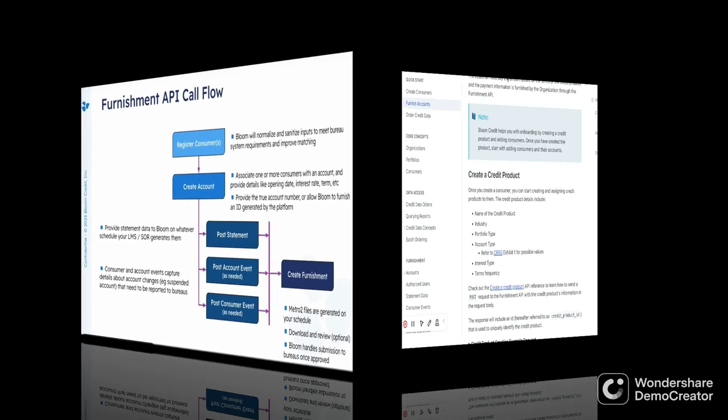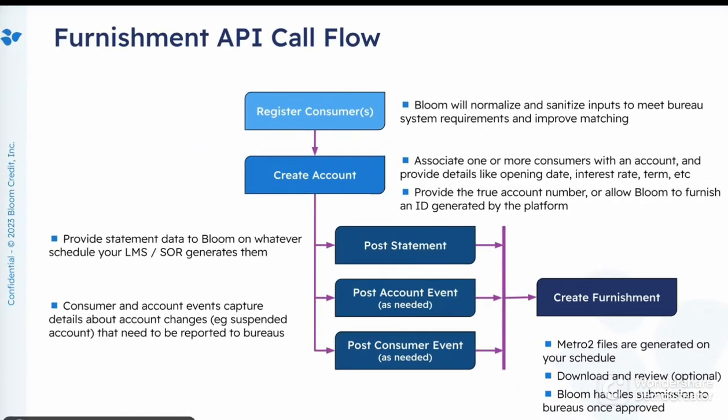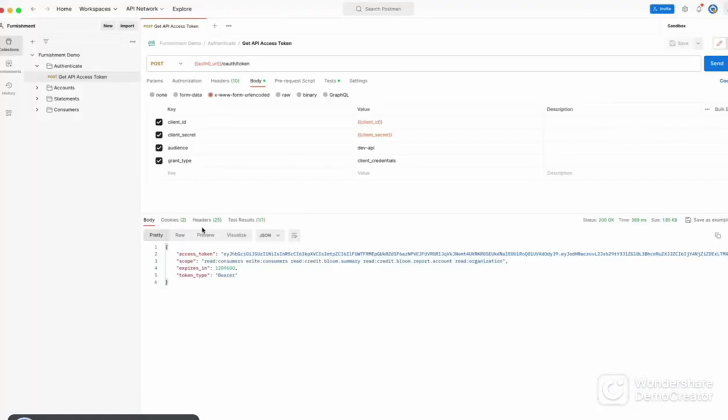Once you've completed the API authentication setup and created your portfolio, you can start registering consumers within Bloom using the Consumer API. When an organization signs a consumer to one of its products, the outcome is the creation of a new consumer ID and its related accounts. A consumer represents a single, unique, real-world human being, but consumers can be affiliated with multiple organizations within Bloom. So once again, I'll show you a demo of how to create a consumer using the core API.